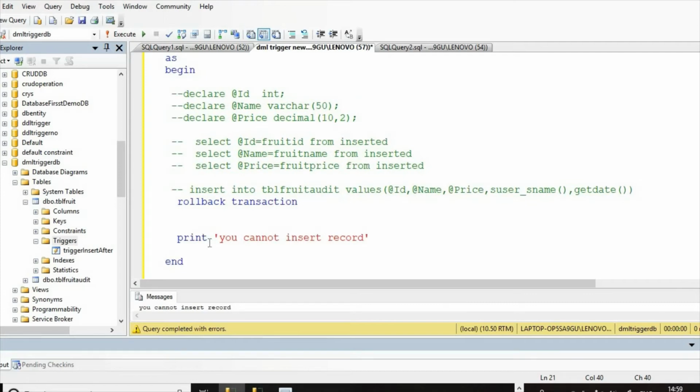In this way, we can restrict any user from inserting records into the table. Now any user cannot insert a record into the fruit table, and it is also not inserted into the inserted table and not inserted into the TBL fruit audit table.